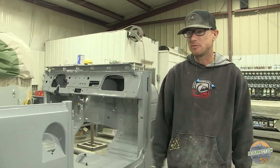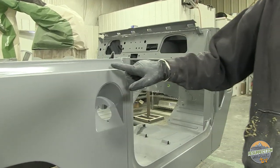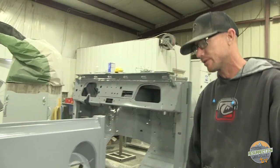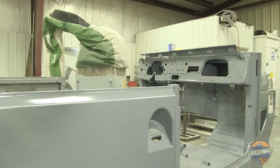So right here, you can see we got it in round one primer. We still have a little bit of body work. What we'll do is we'll just come in and look for little imperfections and get all these sanding marks out and just get it really perfect this next round so we can throw it in round two primer and get it painted.